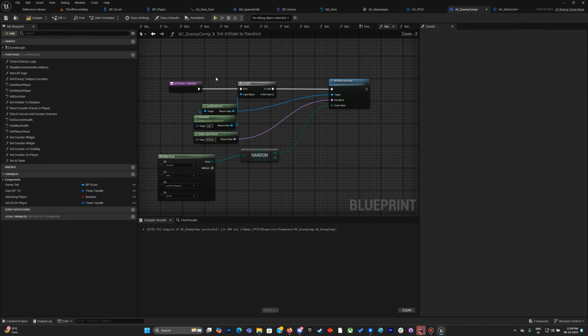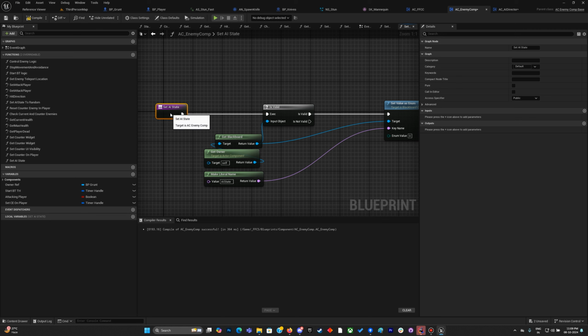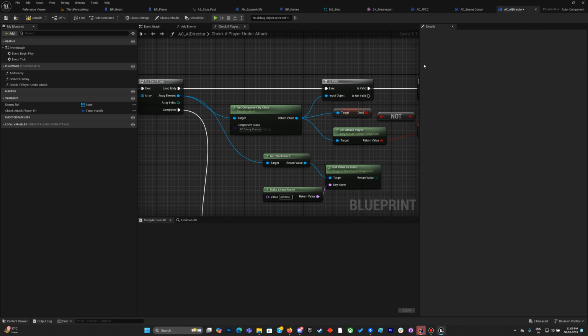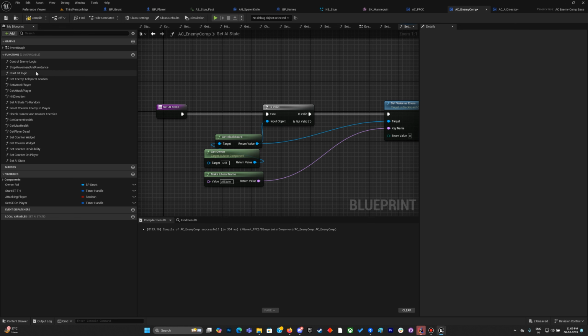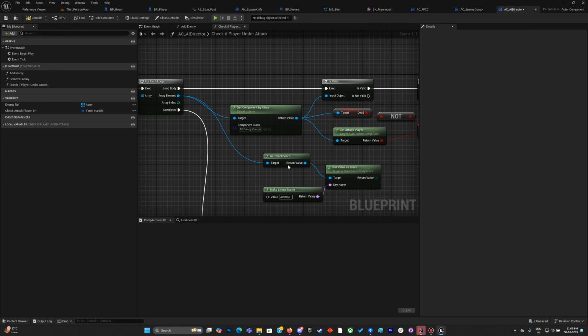Now we would want to do this enum as something specific. So what is this? AI states enum.